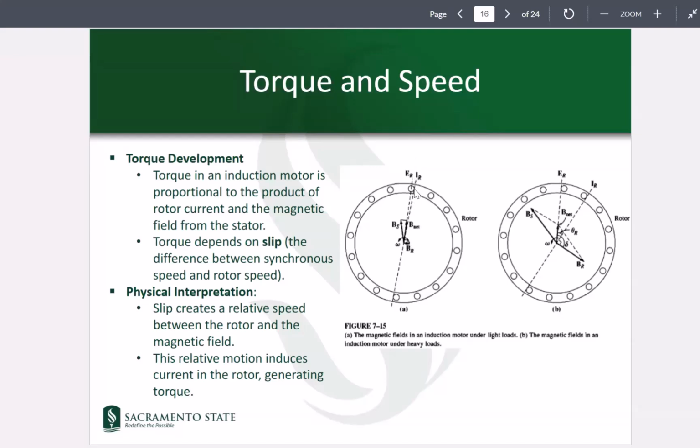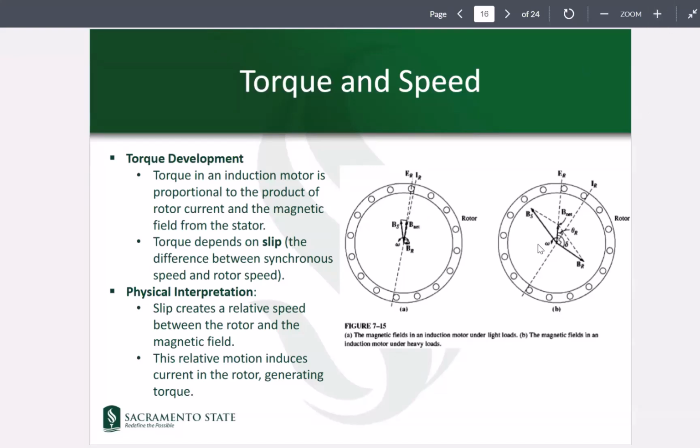The angle difference between the voltage and current on the rotor is very small under light load conditions. That's because S is close to zero, right? S is close to zero. When S is close to zero, we're closer to a DC current and DC voltage. Therefore, reactance would be minimal. When reactance on the rotor is minimal, it means that the voltage and current on the rotor are almost aligned with each other. There is not much angle difference between the voltage and current on the rotor side, okay?